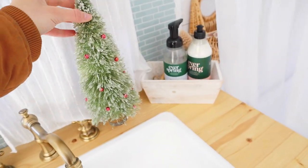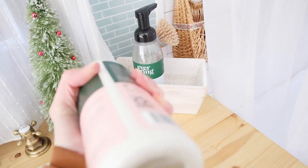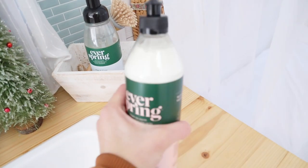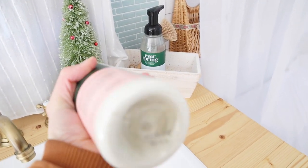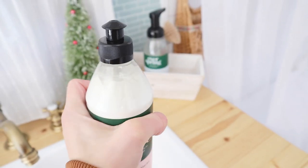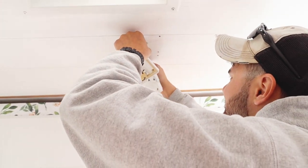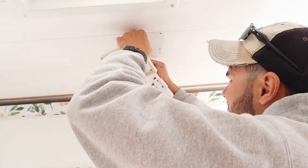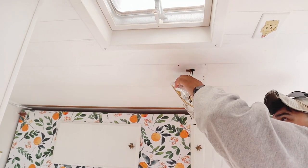I'm going to put this little vintage tree right here. Also, isn't this crazy — this soap was clear just like this other one, but because of the cold it turned white and actually feels frozen. We had frost on the ground last night, so I might need to bring this stuff inside. Connor is here helping to take out all the old lights — this one and the one in the bedroom — and we're going to replace them with new lights from Amazon.